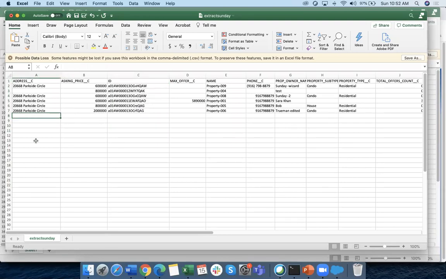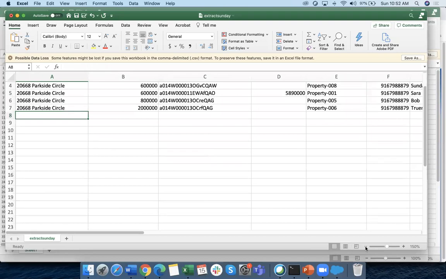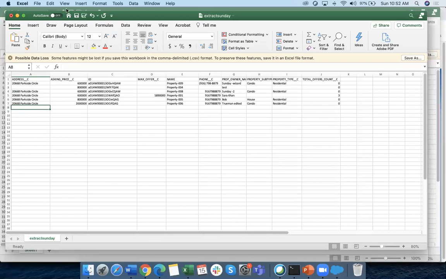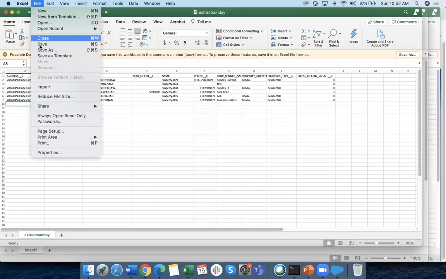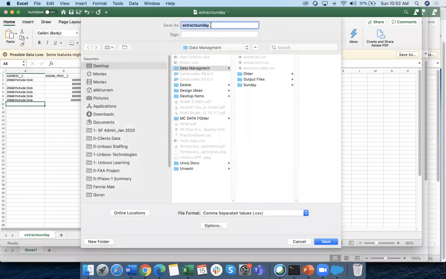So let's go ahead and try adding a new record first. If I want to add a new record, let me rename this file: add new record.